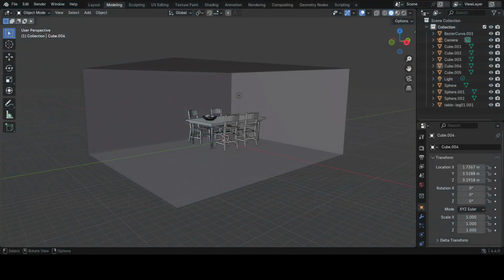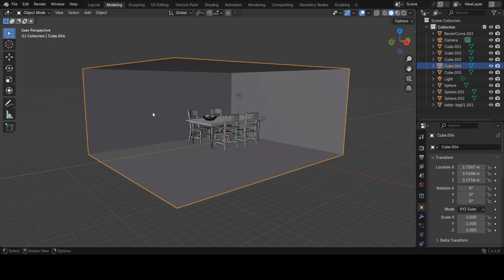The intention here is not to cover different methods of modeling, but how to bring another object which you've created prior in Blender into your scene. As you can see, I have a number of objects in here, and they're sitting inside of this rectangular or box space. So let's click on this box here first and see what it is that we actually have.